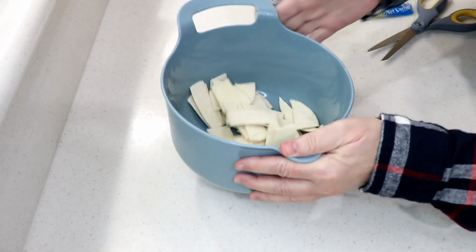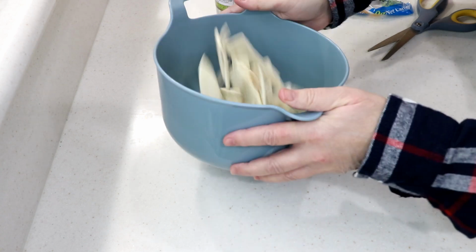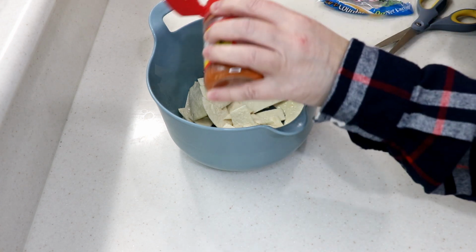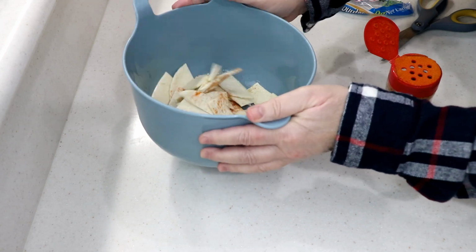Spray that a little bit of olive oil. Toss that around. It's not a lot, but it's just for on top to have a little bit of crunch. Instead of using potato chips, corn chips, Fritos, whatever they're called. Okay, and the seasoning I'm going to use is the Pico de Gallo seasoning, you see me do that when I do Pico. Oh my God, it's so beautiful. You've got to be careful with that. It's a little spicy, okay, so that's up to you.